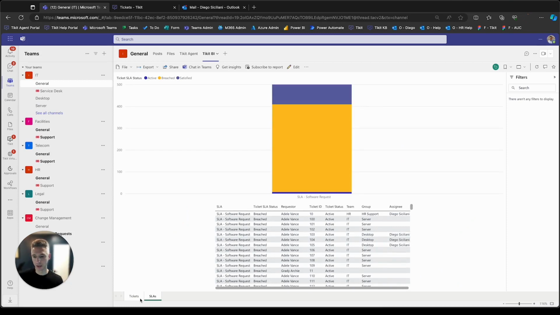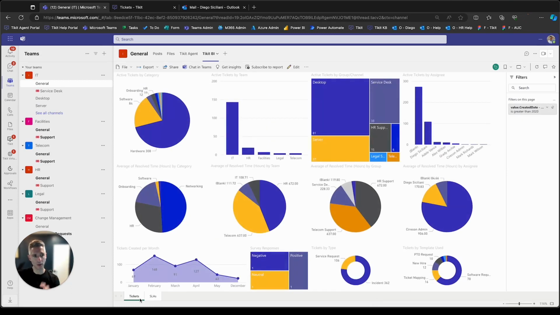But this template provides 13 out-of-the-box reports that serve as a nice visual, very dynamic, graph and list types of experiences here. The other thing you get with our Power BI template is the entire data model and view structure that sits behind this. So if you want to create your own reports based upon this experience, you can easily open up our Power BI template and create your own reports by dragging and dropping different elements, different ticket lists, sliced by categories, and things like that inside of Power BI.